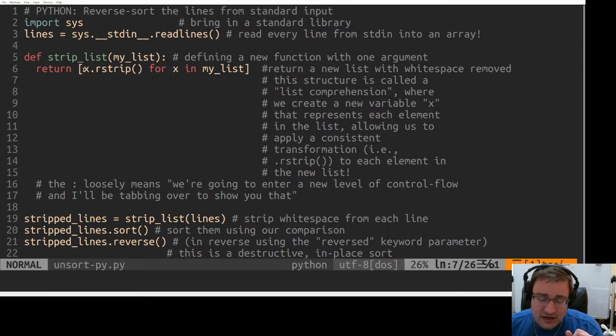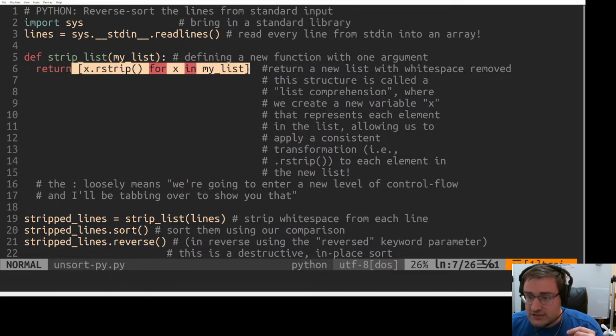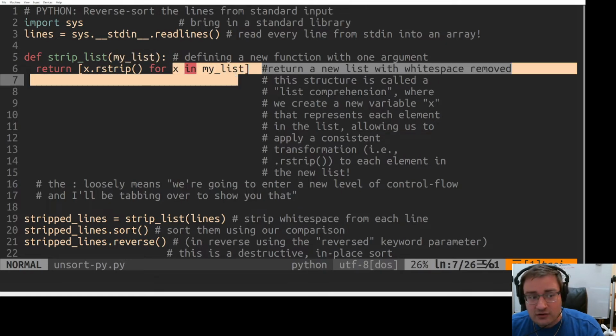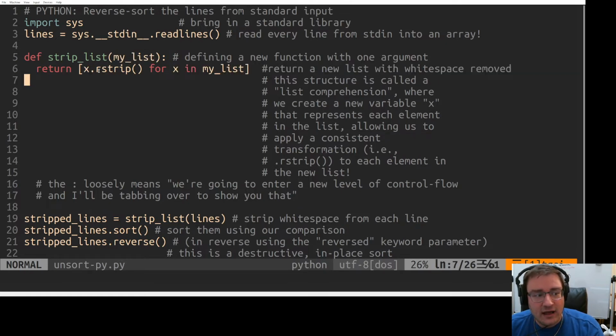This is something called a list comprehension in Python. This syntax produces a new list where you get to specify what each element is by applying operations or transformations to elements from some other input list. So what's happening is I am going through every element X in my list, that's the input to the function. I go through every element in that input list, and then I apply this rstrip method to each element. Rstrip in Python, again, no need for you to have memorized this, removes white space from the end of a string.